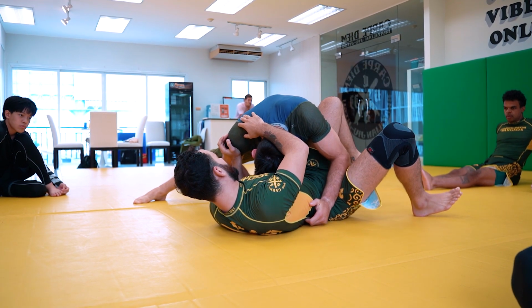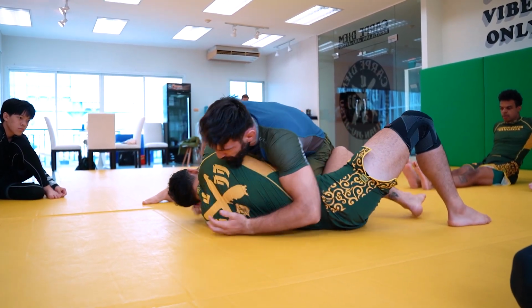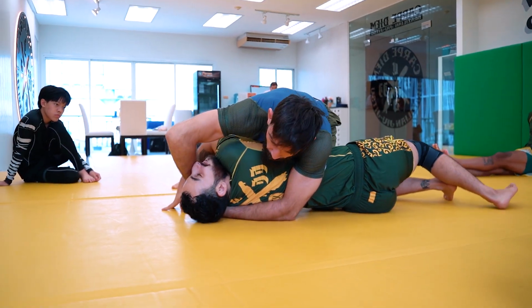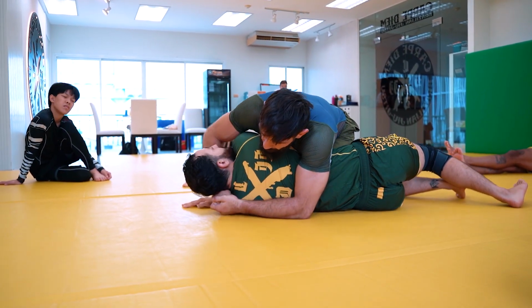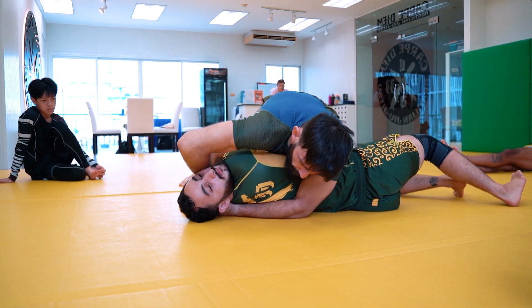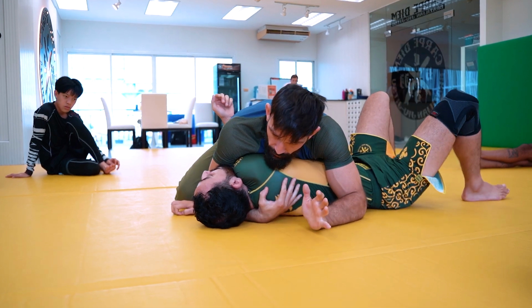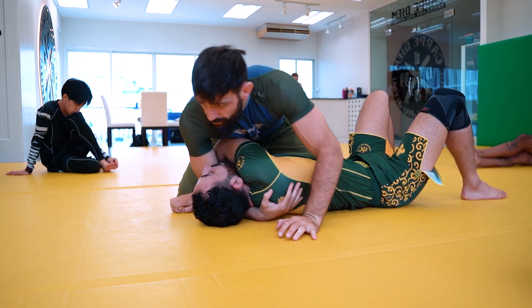If I want, if he starts to turn towards me, he's close. And he's trying to go for turtle, I go here. So you see, I use not this, the power is here. And now I pull one, two, if he's laying on his back, I just take the second control. Okay, let's continue. One, two, three.